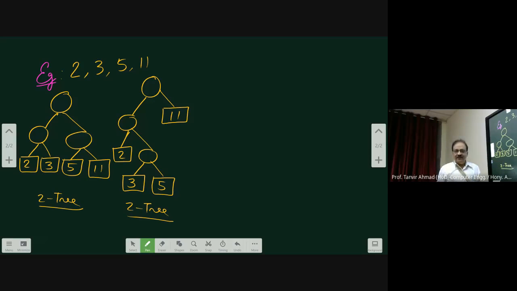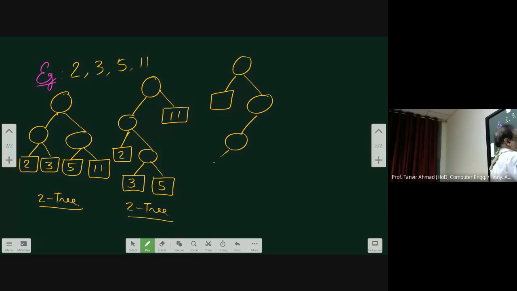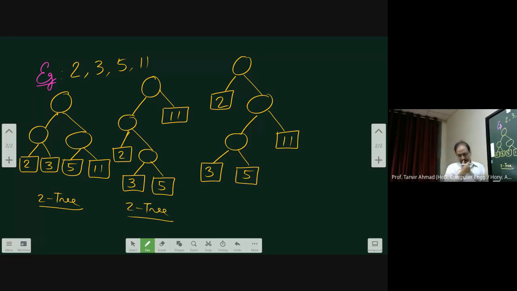Or even I can interchange the numbers. Therefore, in that case, instead of 2, 11 will come at the place of 2, 5 will go to the place of 3, and so on. Therefore, in that case, I can make many types of trees. Now, let us try. I might make a tree like this. And this is also a 2 tree.